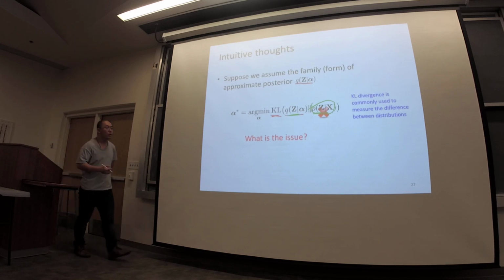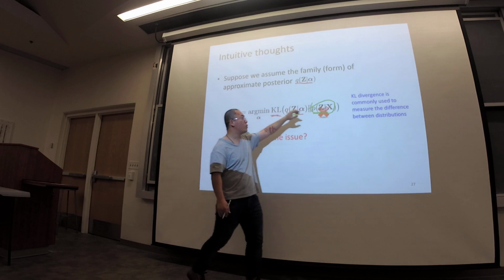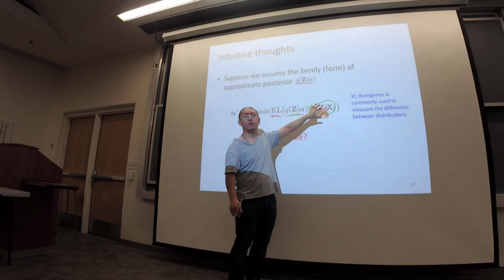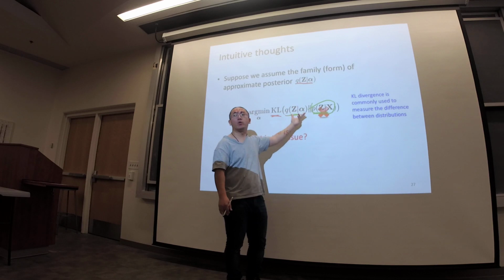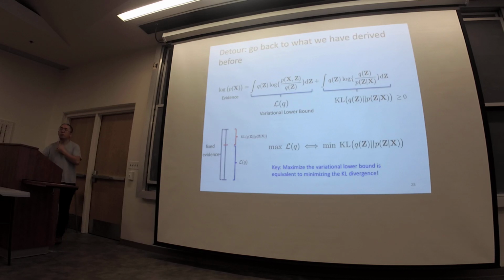That being said, we need to find an alternative way to do this, an alternative way in which we never need to evaluate the true posterior. How can we take a detour around this? This leads to the decomposition of model evidence we derived before. Remember, using Jensen's inequality, we derived that the model evidence is the summation of the lower bound, which for now we call the variational lower bound, plus the KL divergence.